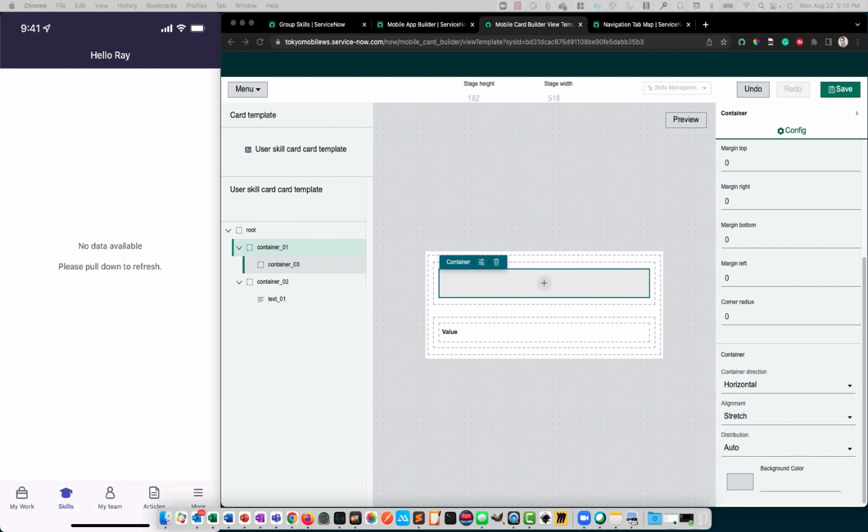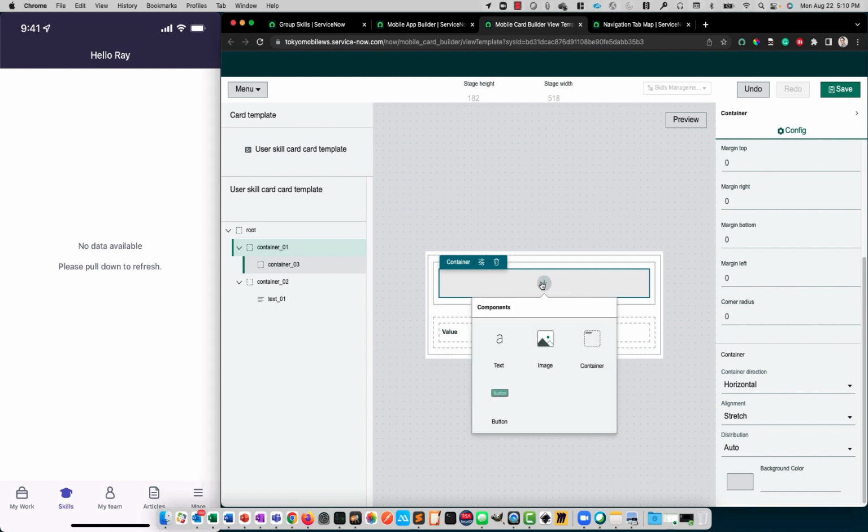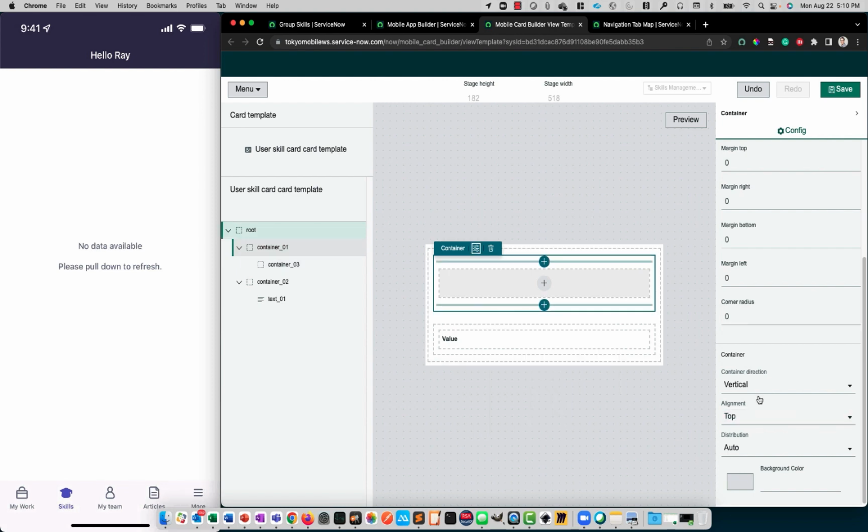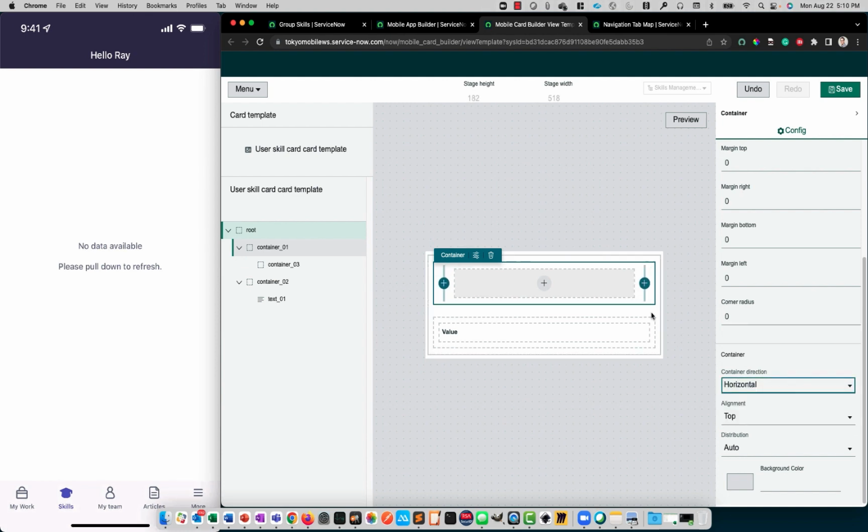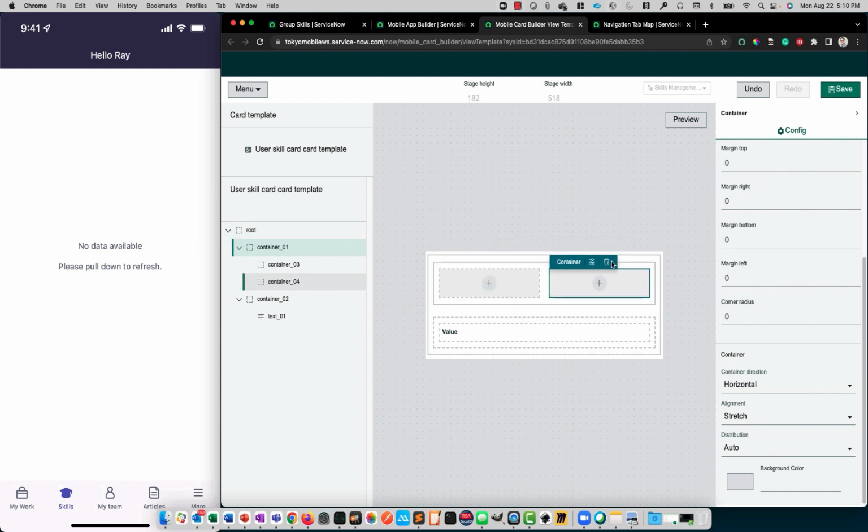Within it, we should change this horizontal so we can have 2.